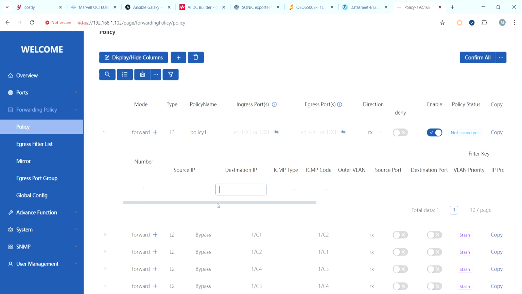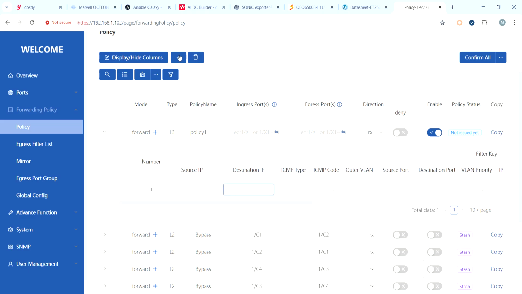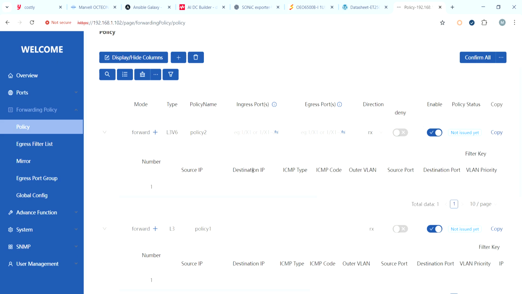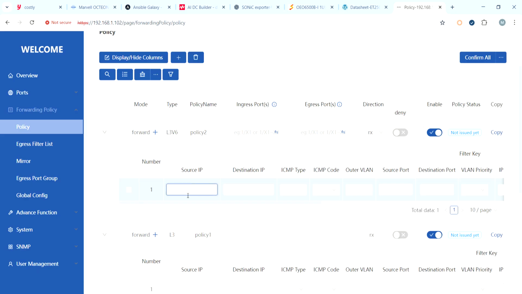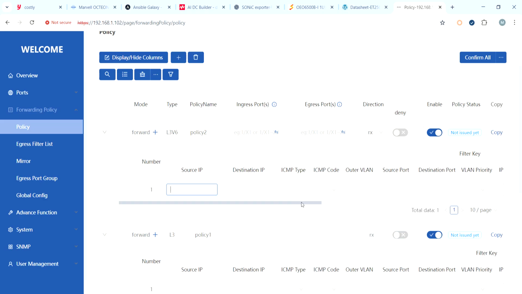It's from the IP layer. And for L3v6, it's also easy to understand. That's for IPv6. The fields are all from IPv6. You can see that it's a little different from IP.